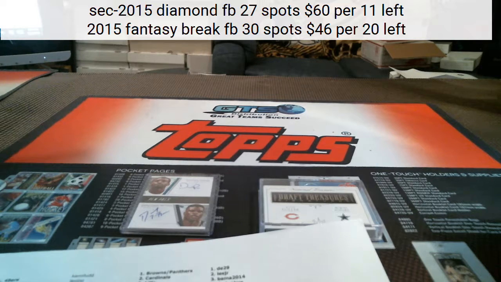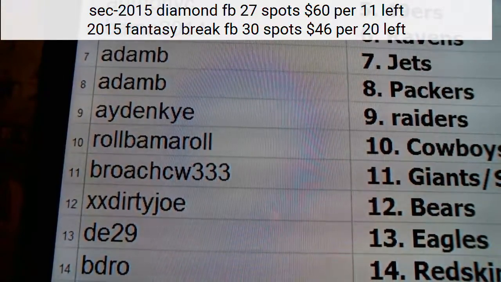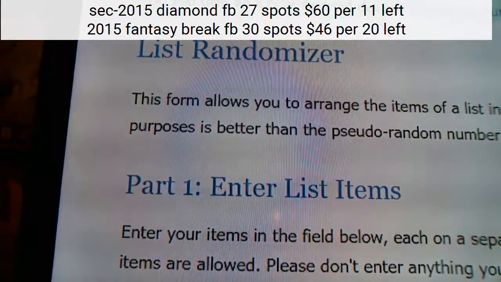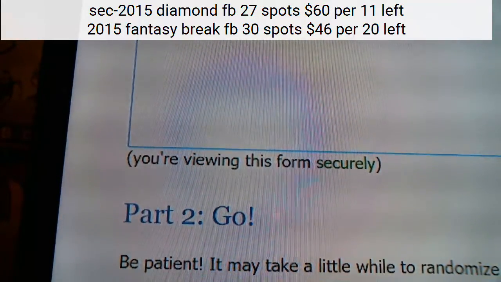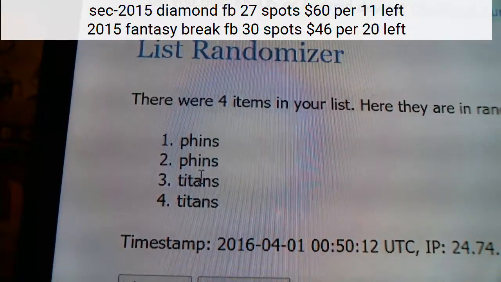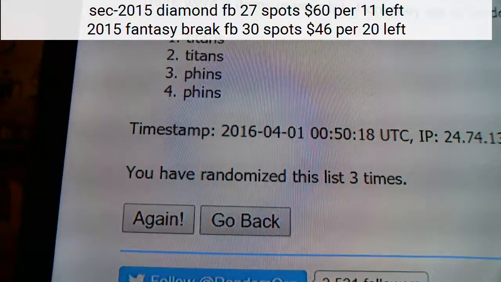So we got the Fins, Titans. We got the Bears, Boys. Are you back from vacation yet, Clyde, or are you still on vacation? Fins, Titans, Fins, Titans. Three times. Good luck. One. Two. This is a dual autograph. Pen Pals. Three. Goes to the Titans.